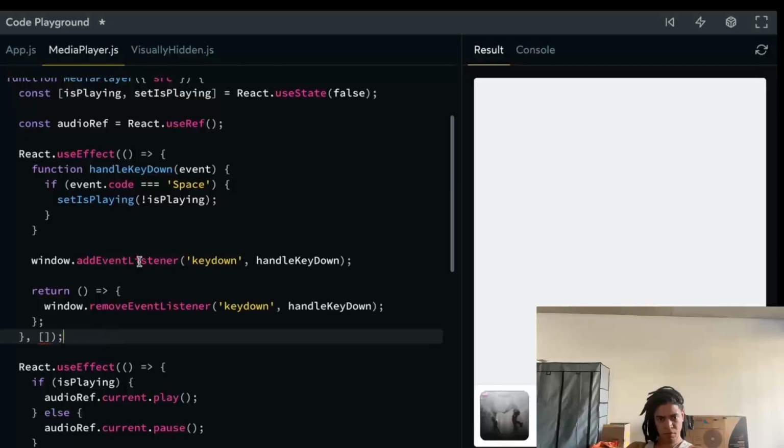To figure out if this works or not, I'm going to test it out. So I'll focus this window and press the spacebar key. And I do hear the song start. So far, so good. I press it again to pause it. But the UI doesn't update. Well, it's able to start the song, but it's not able to stop it.